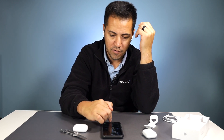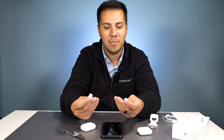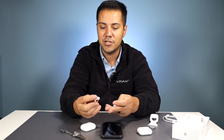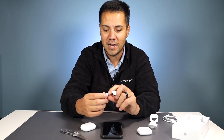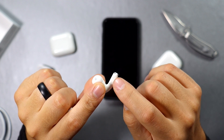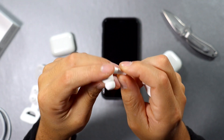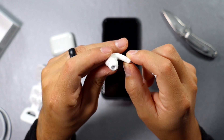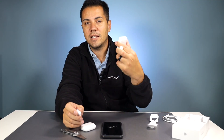First impressions are very good. This is more of a user review perspective, so take it with a grain of salt — I'm just a user sharing my personal opinion. That little concave on the stem is where the sensor is if you want to turn noise cancelling or transparency on and off. It's on both sides so you can use either the left or the right. The noise quality is great — coming from a guy that used the old ones every single day, I'm going to be enjoying this a lot more.